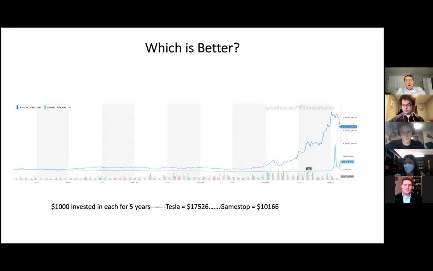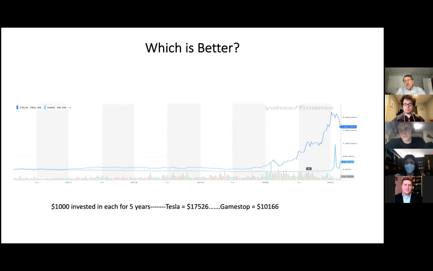It didn't go anywhere for a number of years, and then all of a sudden it popped. So it was down, I think, around $20, a little bit less. It went up close to $500, and it did that in a very, very short period of time. And then it came crashing down again. So you can see that spike and then the crash. So that's what we mean by volatility. Also what we mean by risk.